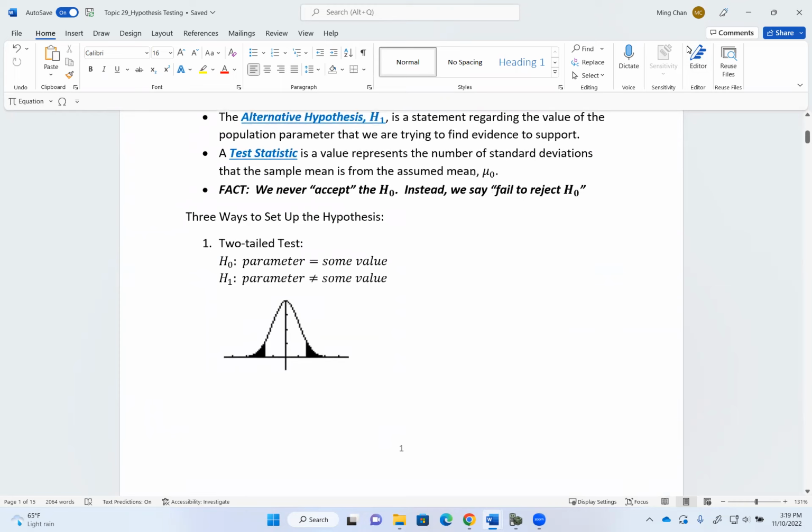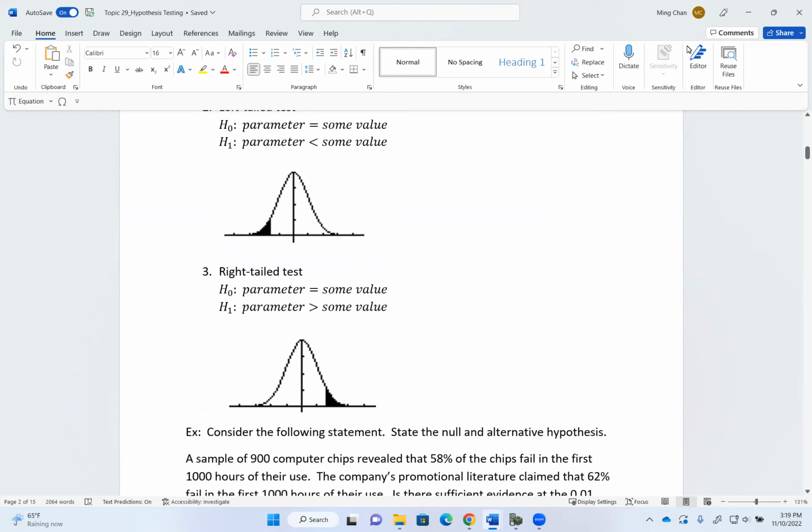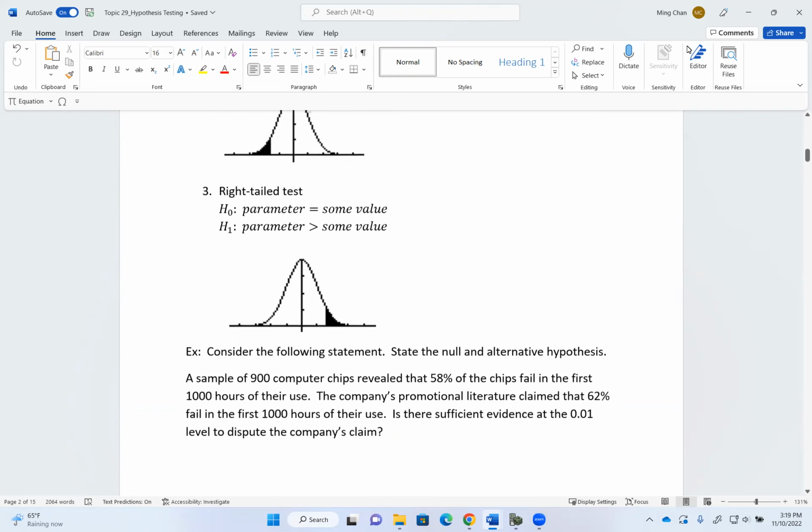For every test, you're going to write out your null hypothesis and your alternative hypothesis. Whatever the parameter is, whether it's a population mean or a population proportion, it will equal some value that they are saying. For a two-tailed test, the alternative will always be not equal to. The null hypothesis always contains the equal sign, but for a two-tailed test we are saying not equal to. For a left-tailed test, the alternative will be less than. For a right-tailed test, the alternative will be set up as the parameter greater than. But the null hypothesis always contains the equal sign.